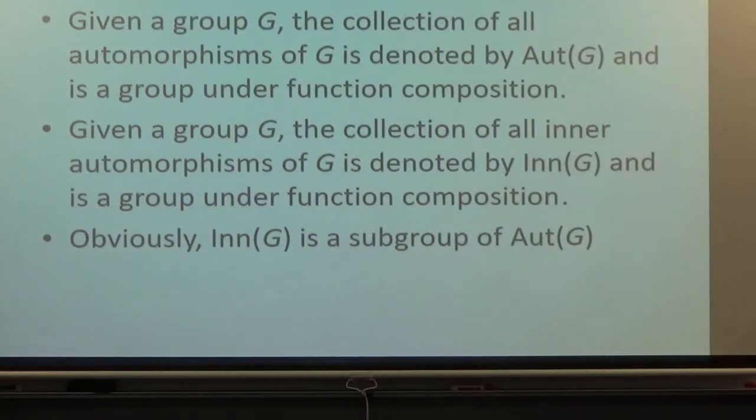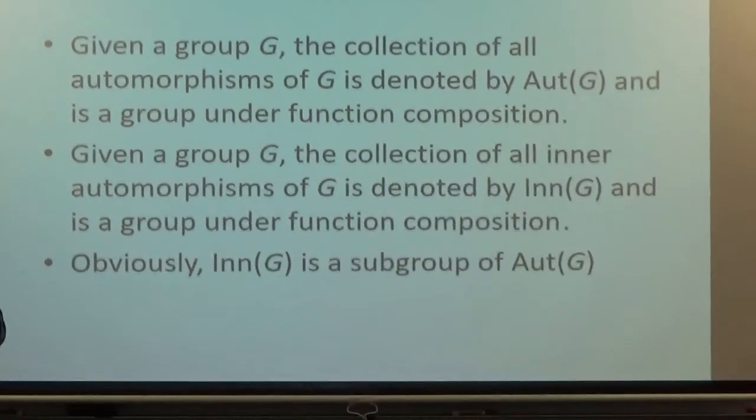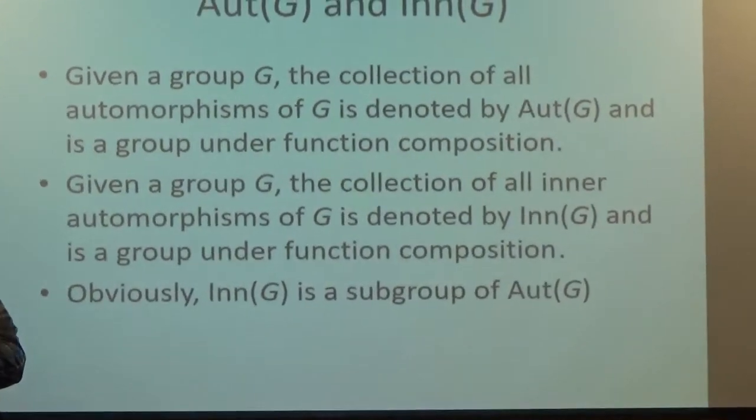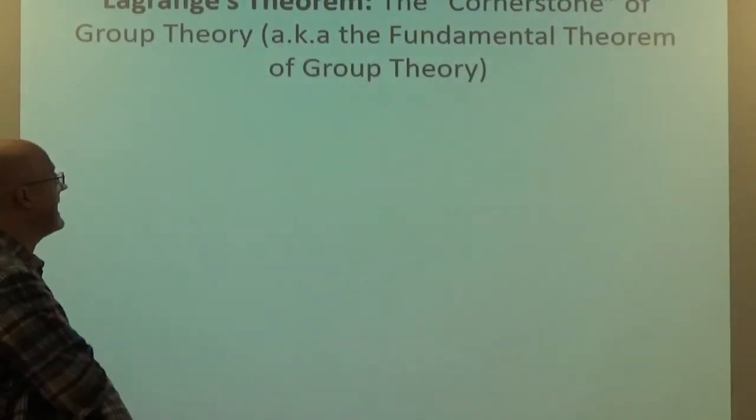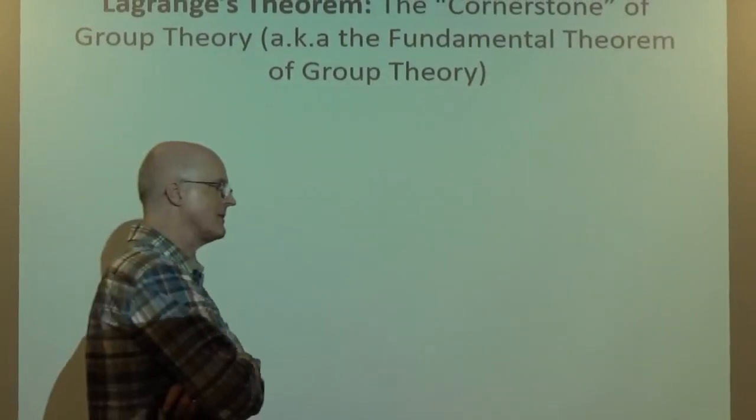You should also make sure you read before next Monday about Aut G and Inn G, the group of automorphisms of G and the group of inner automorphisms of G. Maybe you've already read about those. You should have. It's not an easy subject, but it is definitely something we want to think about some. Okay, it's helpful in some circumstances when you're studying groups to think about automorphisms of the group and these special automorphisms called inner automorphisms.